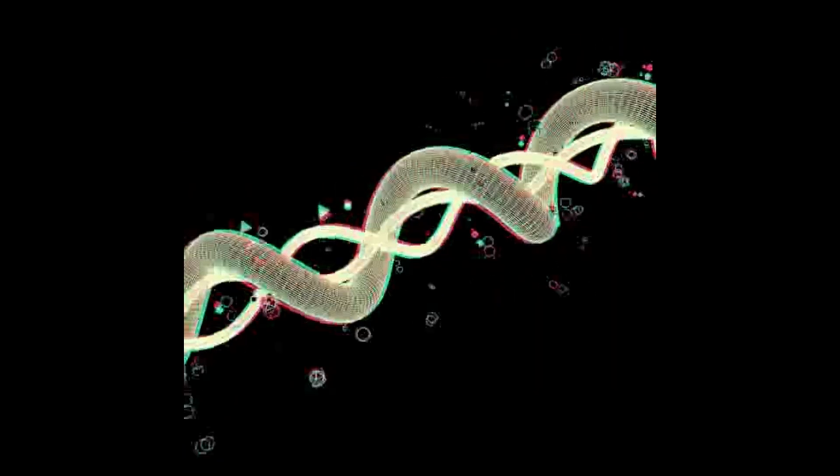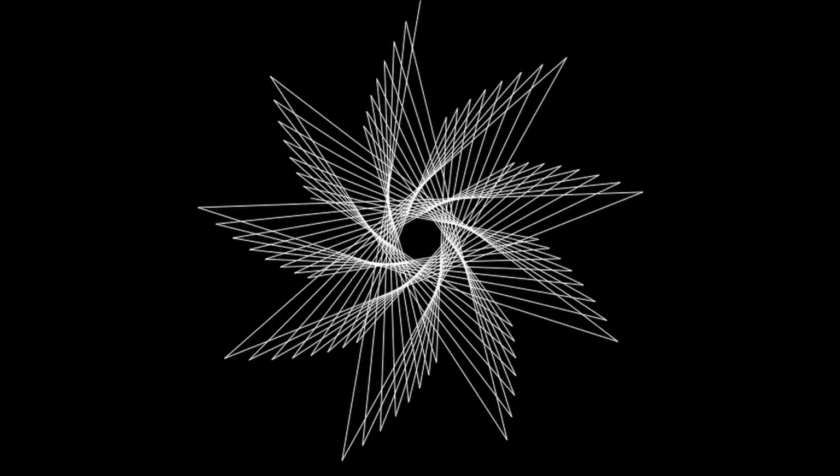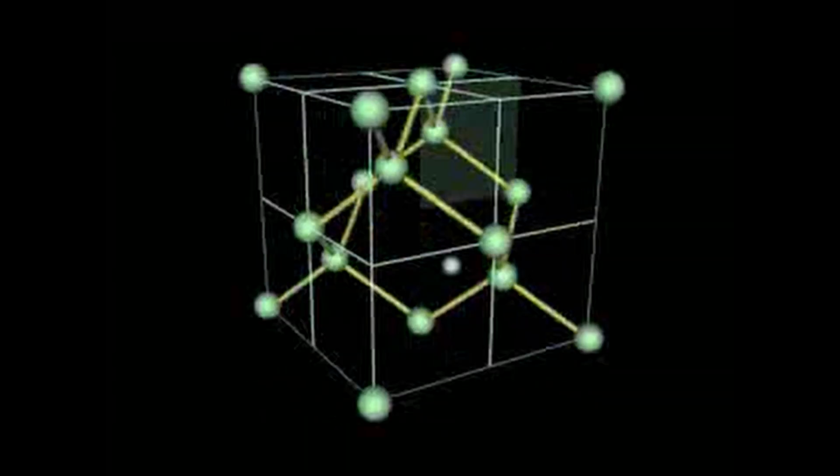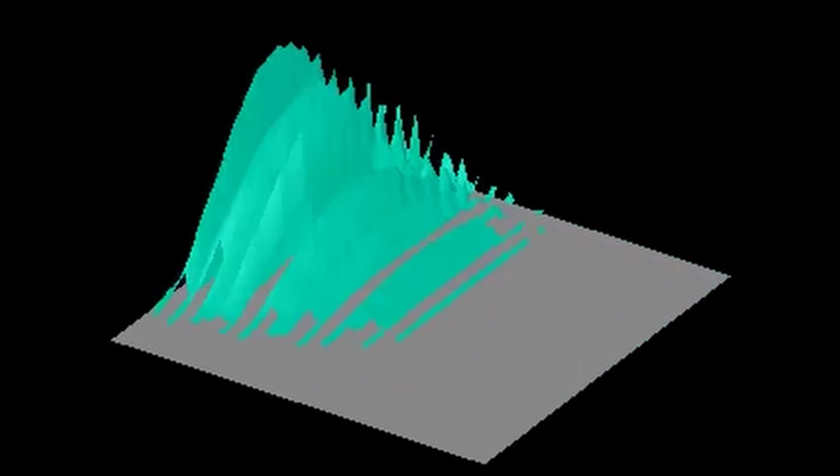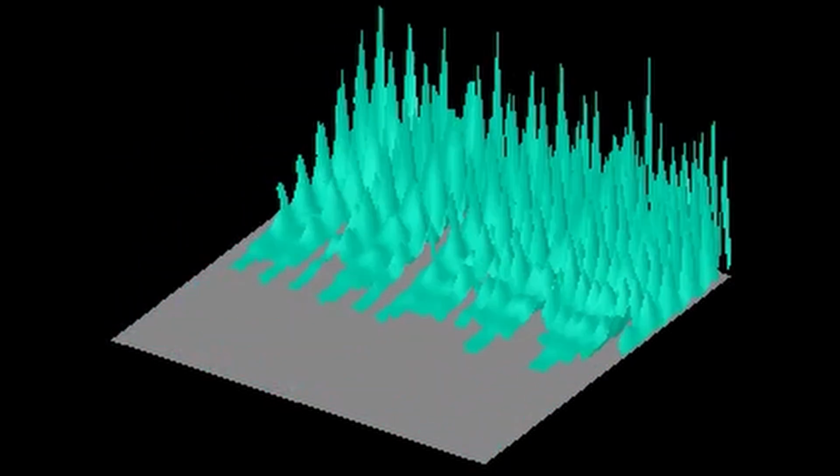Waveplates are designed to modify the polarization state of light without significantly affecting its intensity. They work by introducing a phase shift between the two orthogonal polarization components of the light wave, but they do not absorb or scatter the light, so the intensity remains largely unchanged. Here's a more detailed look at how waveplates interact with light.